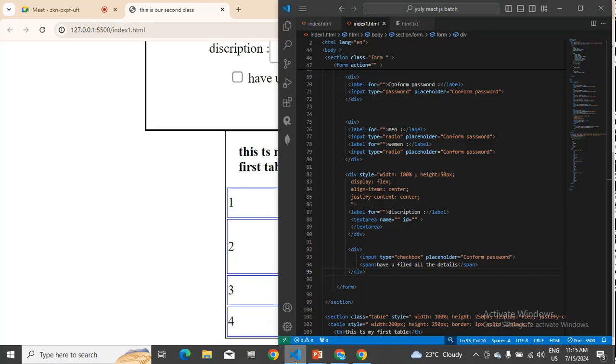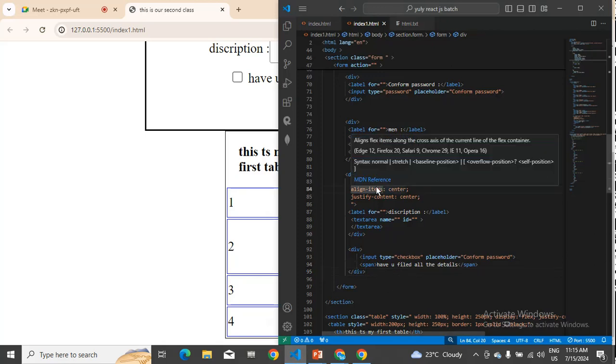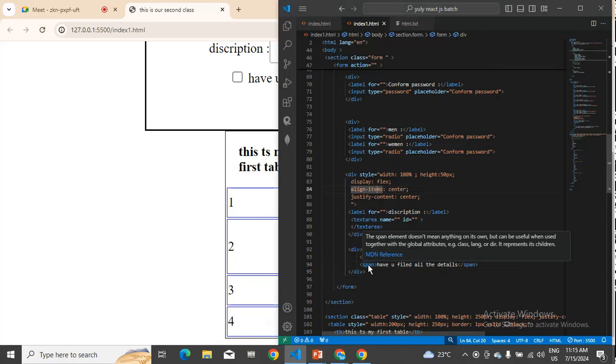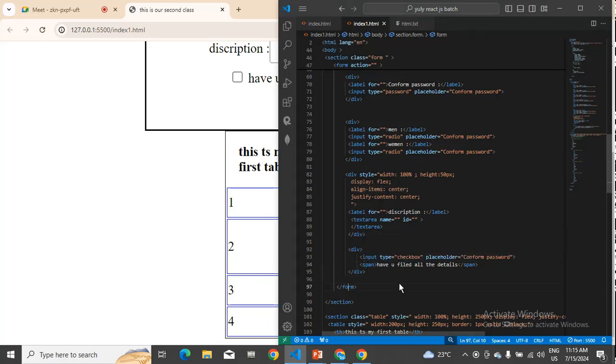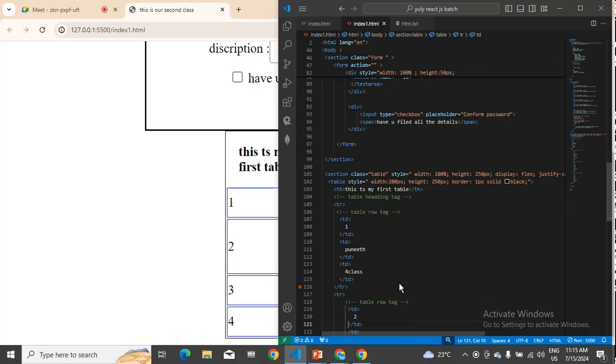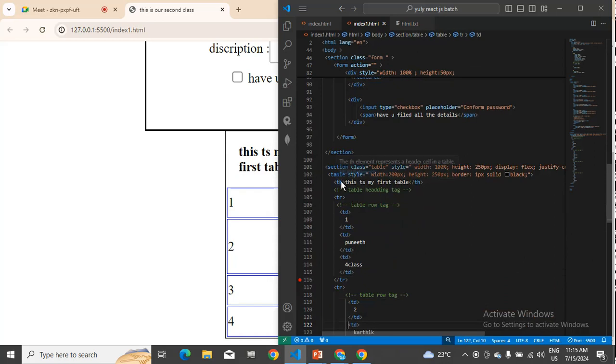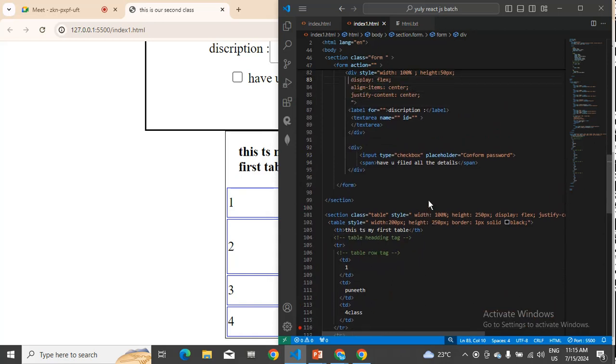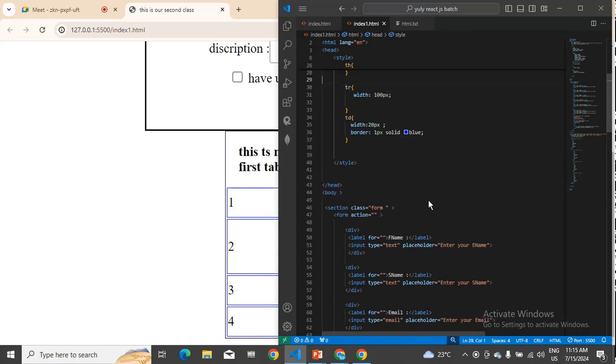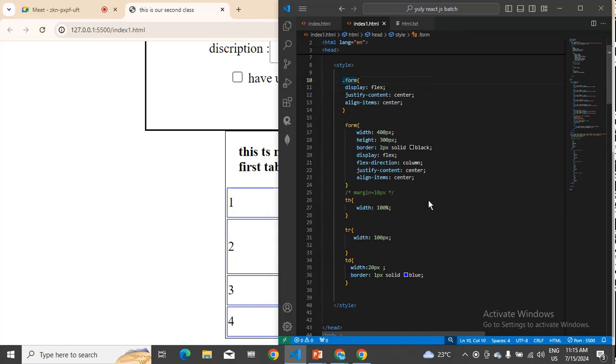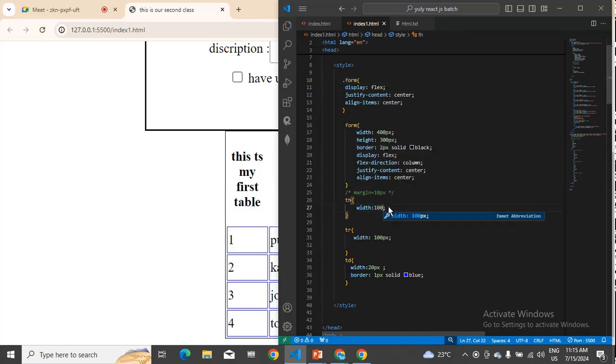And what is the next thing we have done the mistake? I will be using it inside the th tag. So why is it not taking? Okay, I'll also mention the same thing for the th tag, that is nothing but 100% only I will take. Why it is not taking, I don't know.